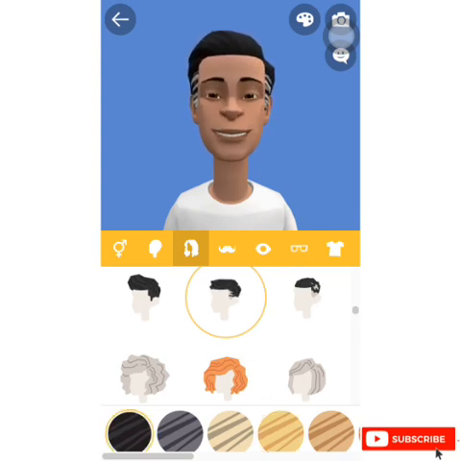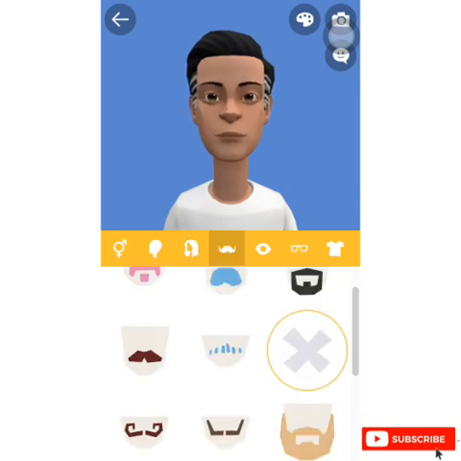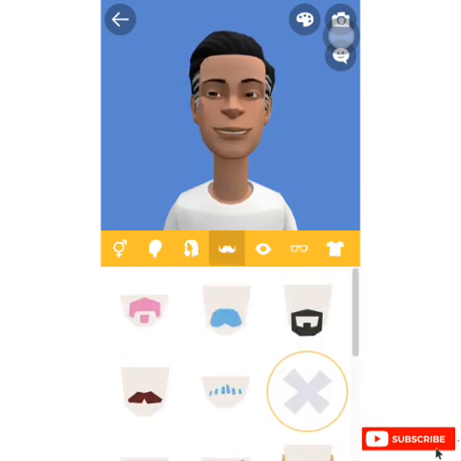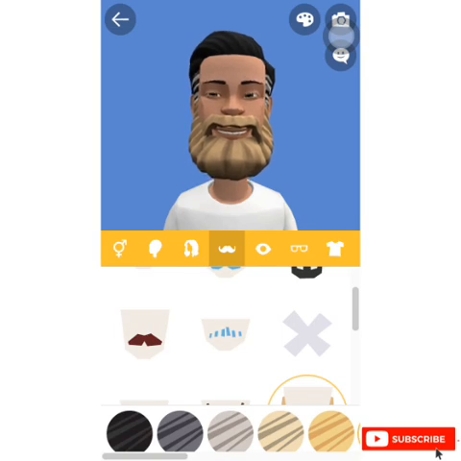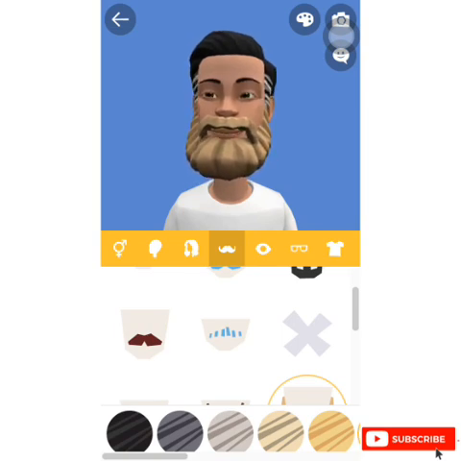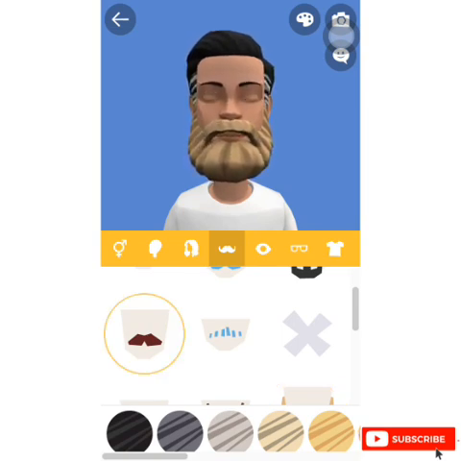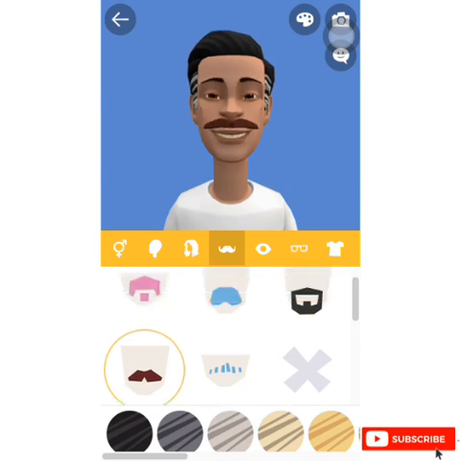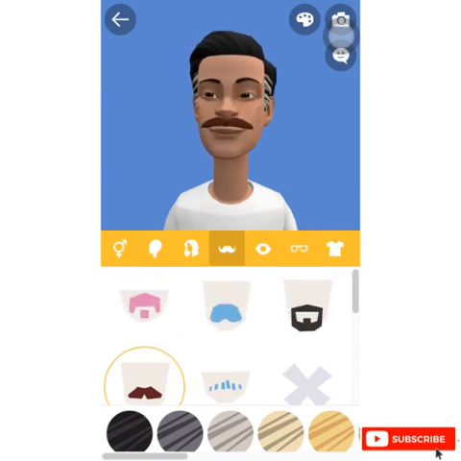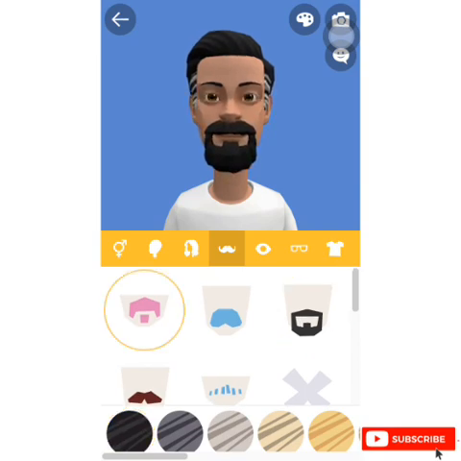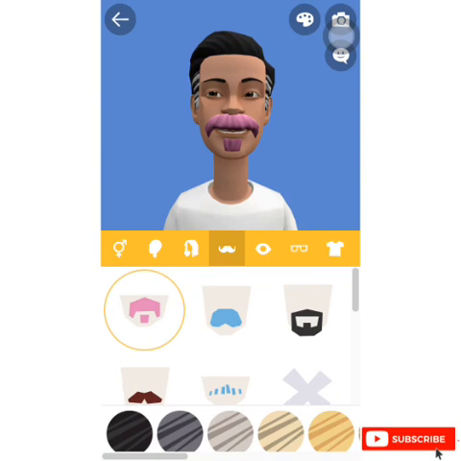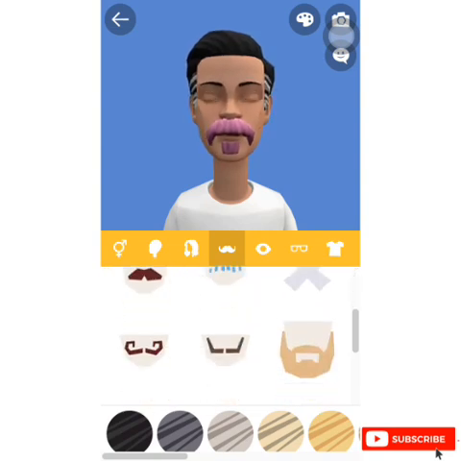But the next one here is the beard. You can choose the ones that you like. Me, I love beards so much. Let me try to choose this one. Wow, this is too big. I don't like that. You see that? You can choose any one that you like among all the ones right here. There are many of them. You can purchase any one that you like from the store.